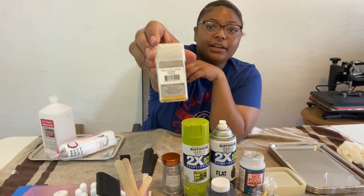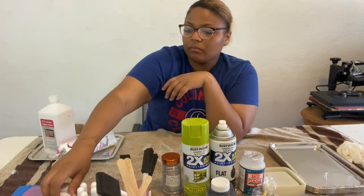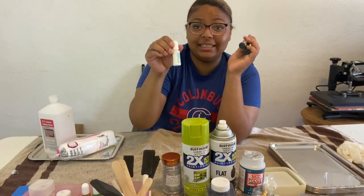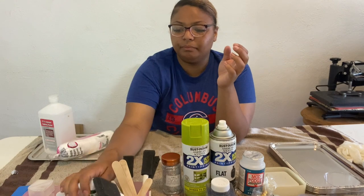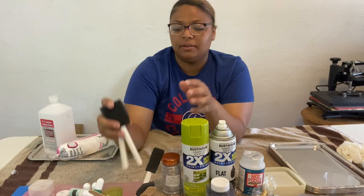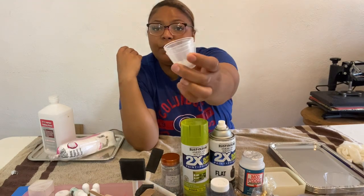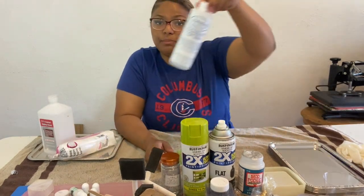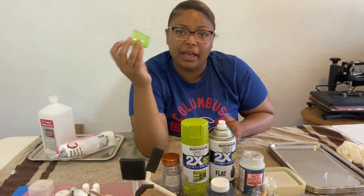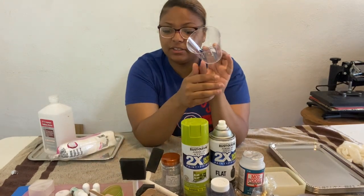I have some yellow glitter. I have two green glitters. I have multiple shades of green and black and white acrylic ink. I have my different size sponge brushes. I have my cups for epoxy. These are the cups that come with this brand of epoxy, but I also keep shot glasses and use them the same way. And then I always mix in a bigger container than what is given. So this is what that is for.